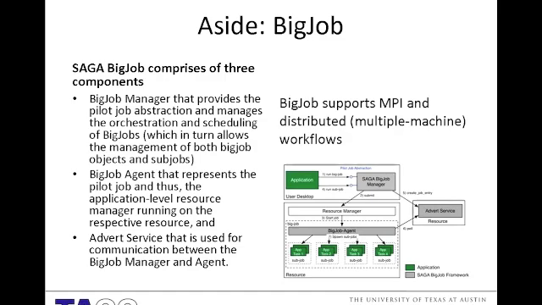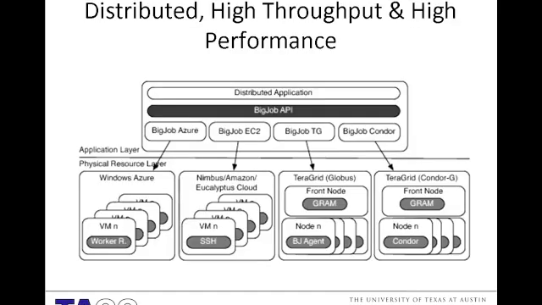Furthermore, because of its simple architecture of job manager, pilot agent, and advert service for communication, it's easy to set up distributed workflows. You can have anything from a dynamic ensemble Kalman filter with fault tolerance and sensor data input workflow to a pipeline workflow, what have you. And it insulates the application from the underlying hardware. So in our ECSS, the replicas can be running through GRAM submission, Condor-G, Unicore, Nimbus, EC2, Eucalyptus, what have you.